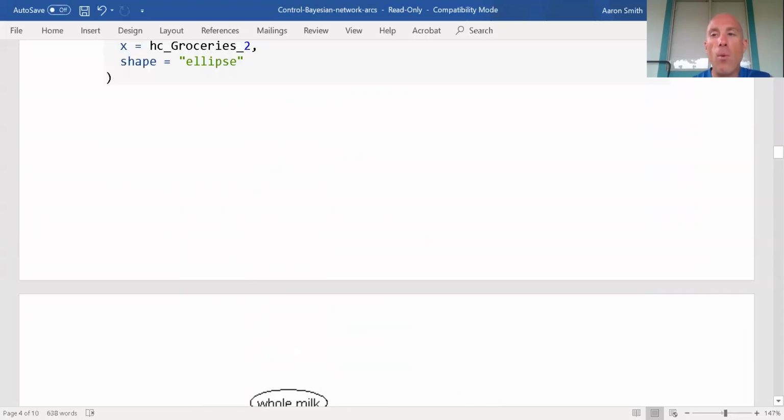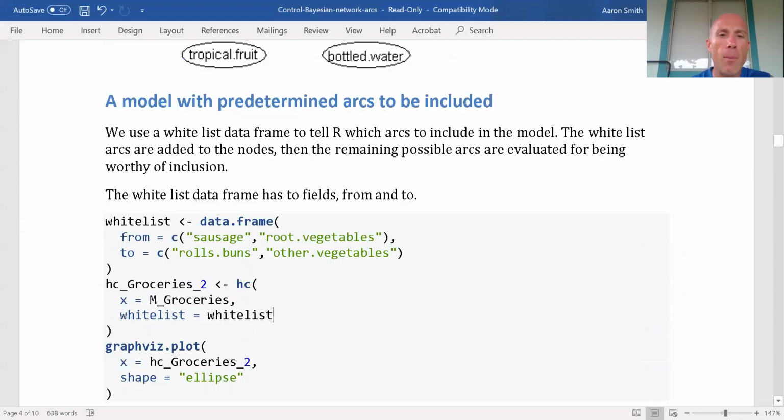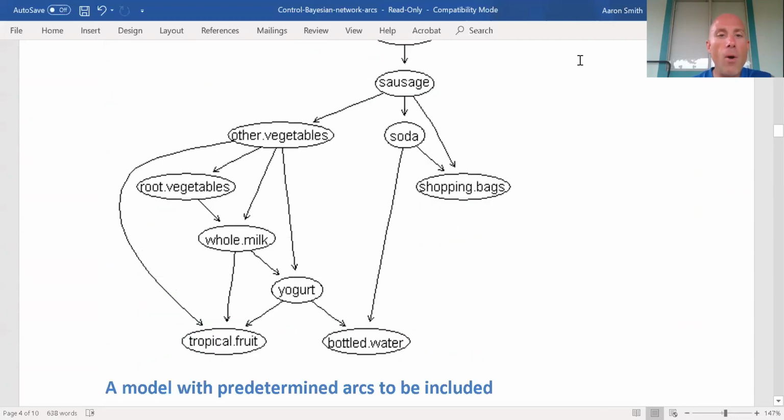Let's look up here. Where was whole milk again? I can't remember. All right, whole milk is around the middle. Okay, we changed a little bit of the model and the whole thing changed. Graphical models are numerically unstable. So anytime you have a data change that would change a feature of an arc, you can expect the model to change quite a bit. This is something you need to be aware of and prepared for.